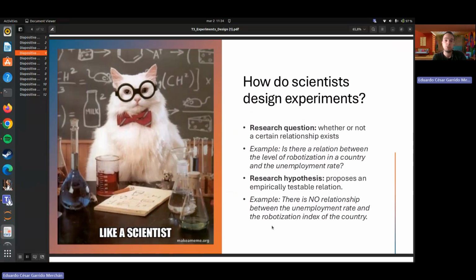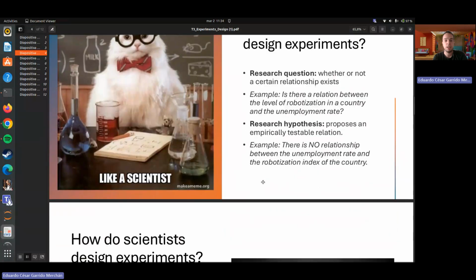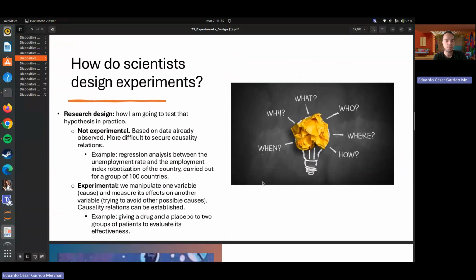If this probability is too low, we are going to reject something that is going to be called the null hypothesis and accept the alternative hypothesis. And this probability is going to be the p-value. This is what we are going to see in topic 4. So topics 3 and 4 are basically related because of that.